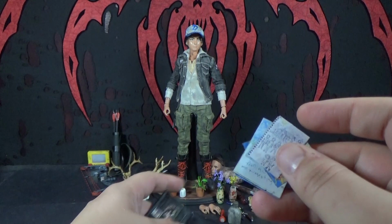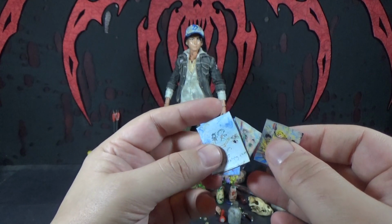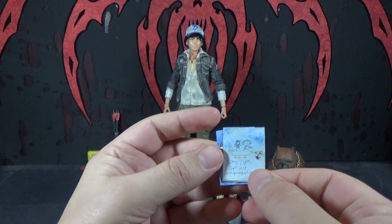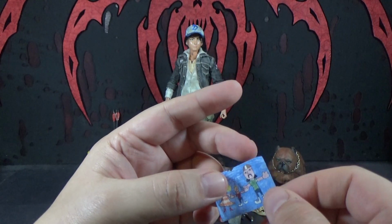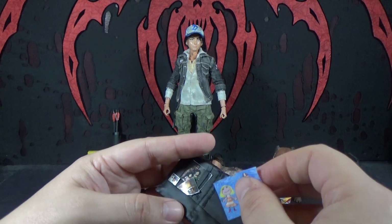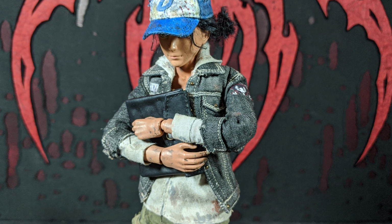And here are some of the drawings. Most of these are from season 4. This is Tenn's drawing. You can see Clementine and AJ down there. There's AJ's drawing. There are 2 versions of this depending on who you're going to save. So there could either be, what's his name, Lewis or Violet. And there's a drawing that AJ did of him protecting Clem. And this one's not from this season, it's from season 1 and 2. A drawing that Clementine did when she was younger of Kenny and his family. But this is another one that was fun to make. And real easy to make the drawings, obviously, because you just have to get the right size and print them out.